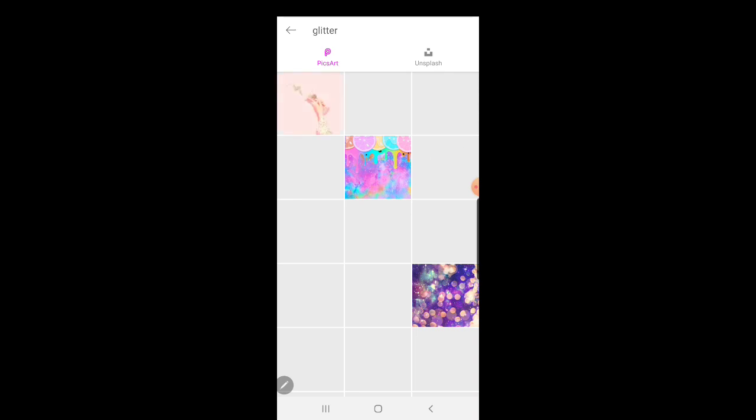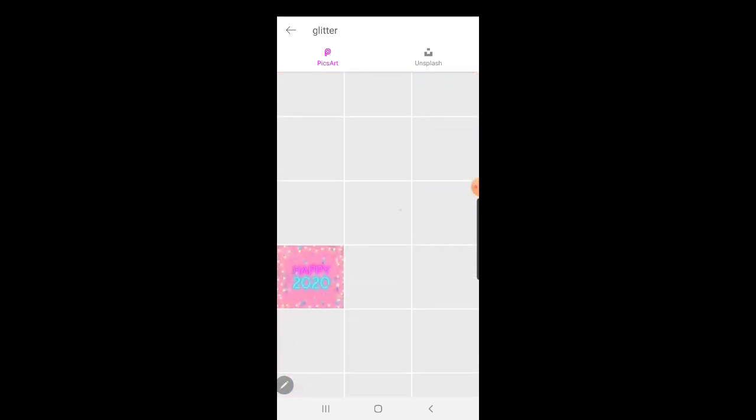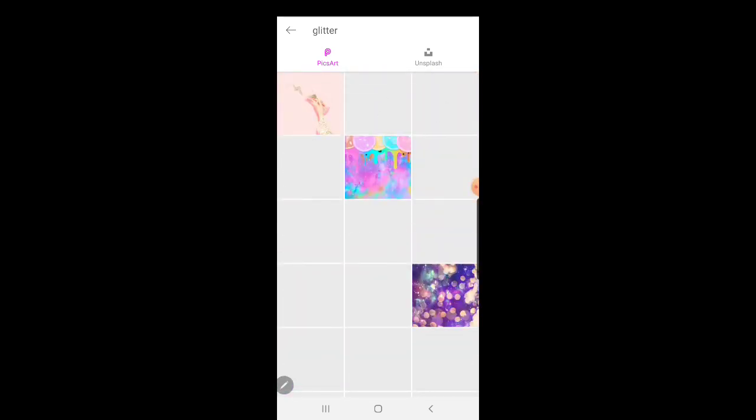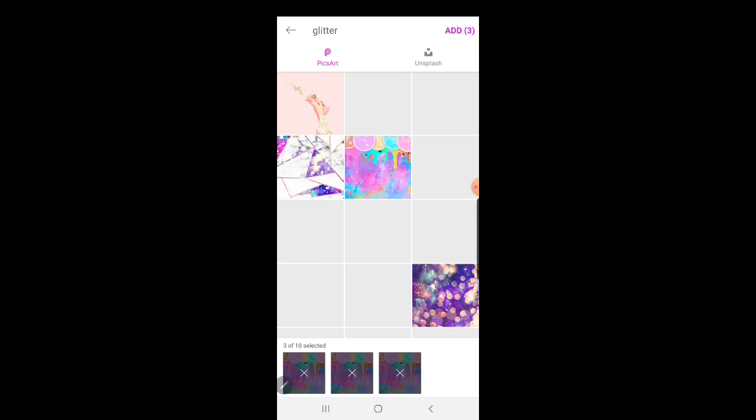So it's coming up. I think this one looks pretty good. They're not coming up fast. My internet is kind of slow, so let's just pick this one. You can pick like 4 at the same time to download, so it makes your job faster. Or if you don't have the grace, you can pick one. So these are the 3 I have downloaded, and then I'll click add. I like this one too, so I'll download this one. That's 4, so I'll click add.